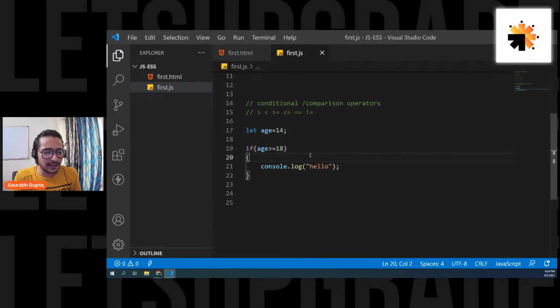Guys, is this condition going to be false or true? Everyone, come on, tell me. Right now we are on the very simple thing. After this, we're going to go for loops, and after that, we're going to go for arrays. So I want you guys to be there. We're going to learn a lot of things.